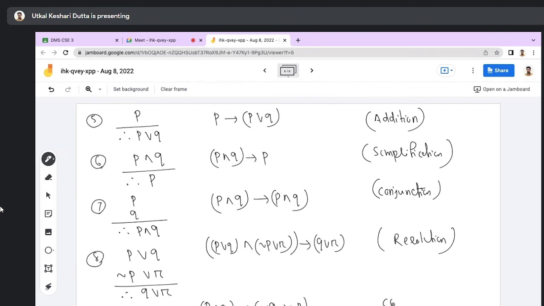So this rule is called the contrapositive rule. These are some standard valid argument forms which are called rules of inference. Some particular valid argument forms have specific names. You have to remember these names, as they will be used in solving problems.